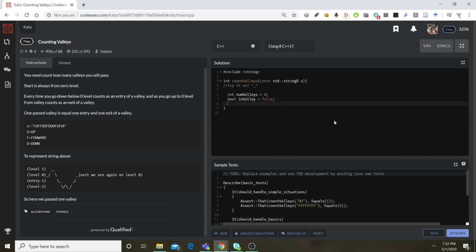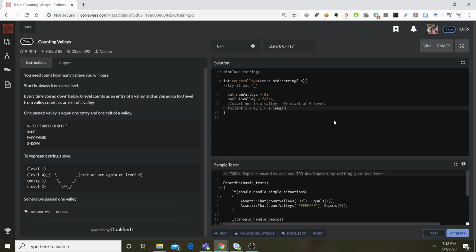Okay, so we'll start that we're not in a valley, and that's because they say we start at 0 level. And it basically has to be we go down and then back up for us to make a valley. All right, so let's go ahead and make a loop to count through everything.